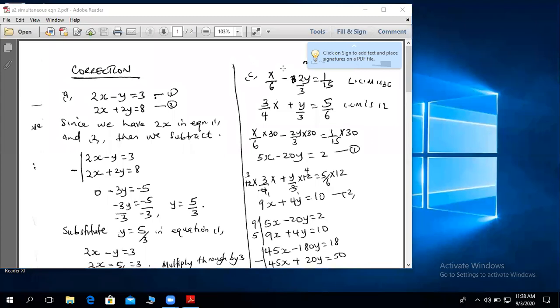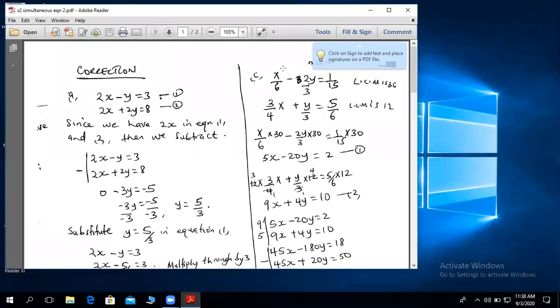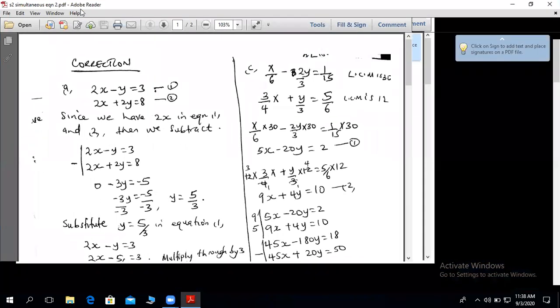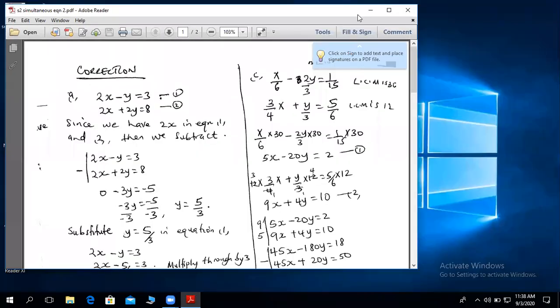So this is the work I had given you. This was the first question, and I have tried to go through it. I hope you can follow. Let us follow together. I will simply be using my pointer. I've written the work. The reason why I'm using the pointer is to allow me to record for those who have not attended this lesson.